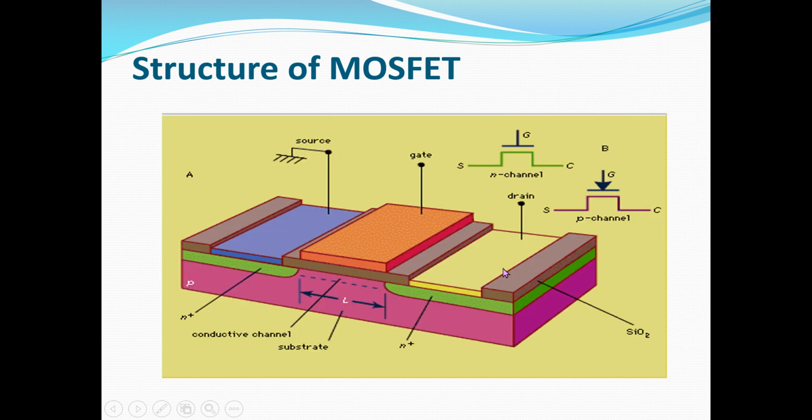Structure of MOSFET. So this is the structure, how it looks. It's an N channel. This is an upward look. When we take a picture of this MOSFET right from the top, it looks like this. You can see the source terminal which is connected to the ground. Because it's an N channel, the source of an N channel is connected to the ground. If it had been a P channel MOSFET, the source terminal would have been connected to VDD, the main power supply. So now you can see this is one kind of notation. This is for the N channel, and this is for the P channel.